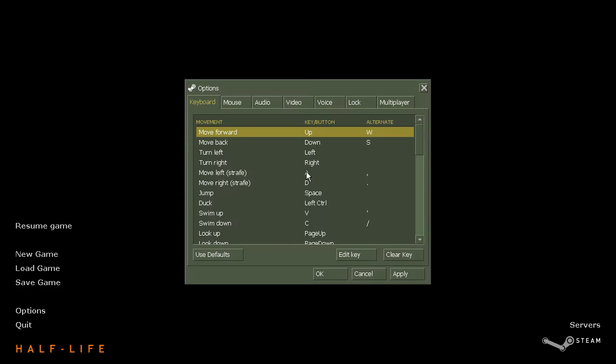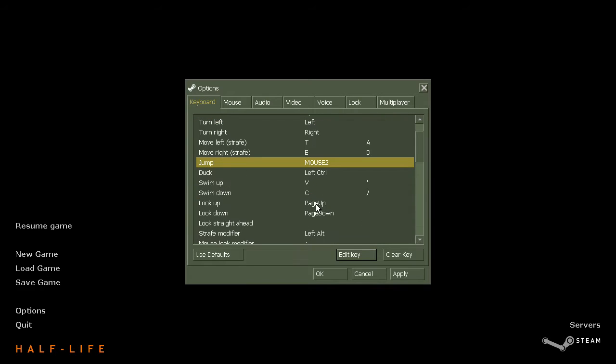So I'm going to go to the options, and I'm going to put in my really freaky keys. I know a lot of people think I'm absolutely crazy with these keys. I'm also double checking to see that you can see the game at the same time.